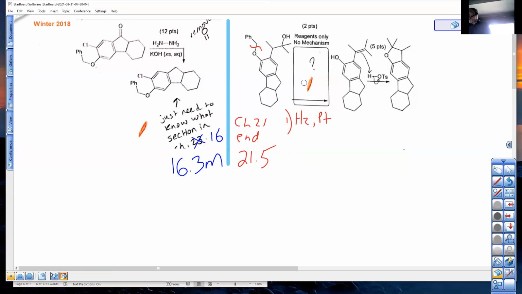There's also a removal of OH from this position and a hydrogen from a carbon one away. That's called dehydration of an alcohol. And we find that in, let's see, that's a chapter 10 reaction where we talked about alcohols. We'll go find that too. And to do so, you need H2SO4 and heat.